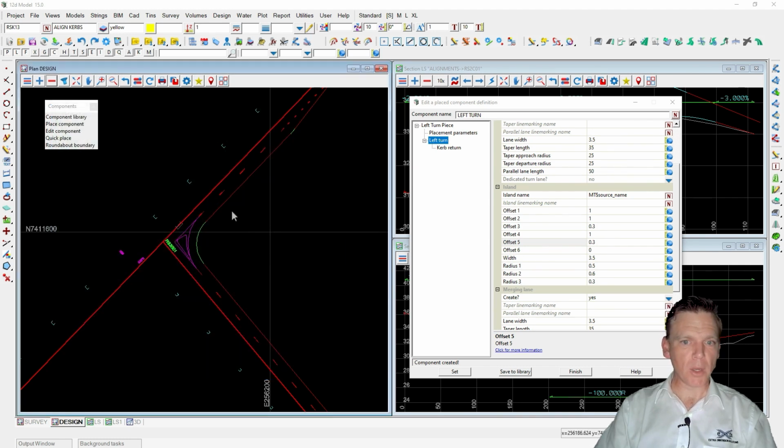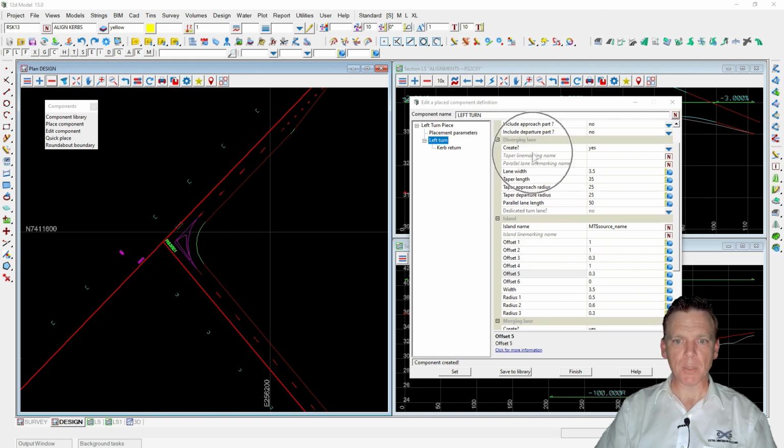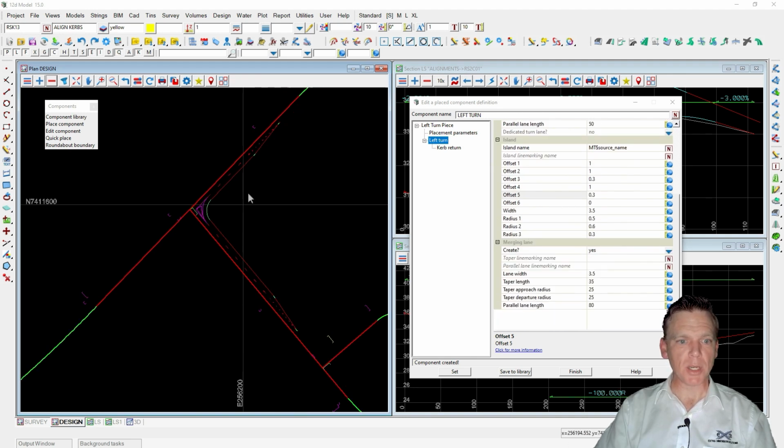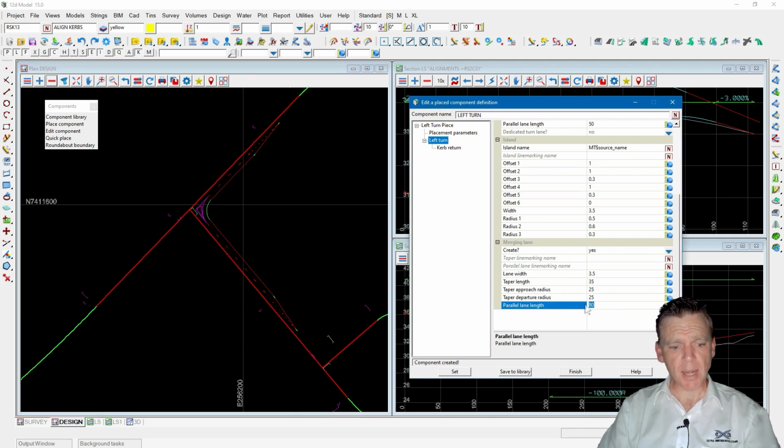And then as we come around the corner, so you've got the diverging, the island in the middle, and then we've got the merging lane information at the back here, so where we merge back in down the side road here. So again, if you needed to adjust any of these lengths, radiuses, or taper lengths, we could adjust all those. These are just super alignment elements.